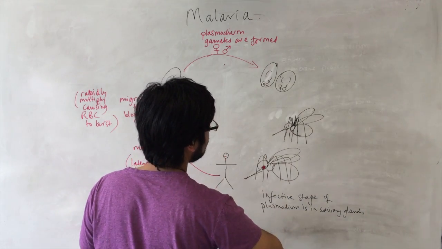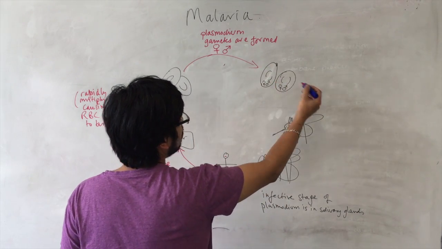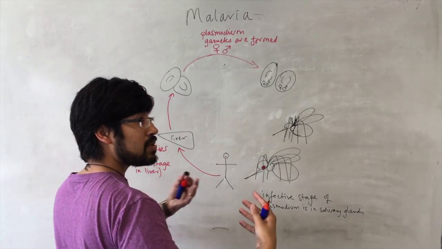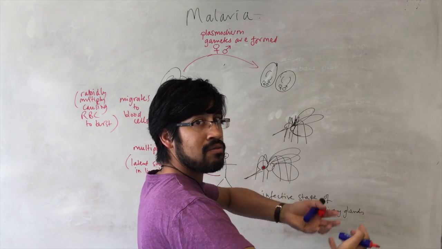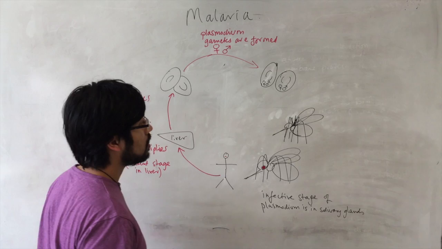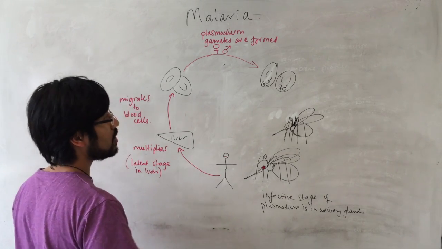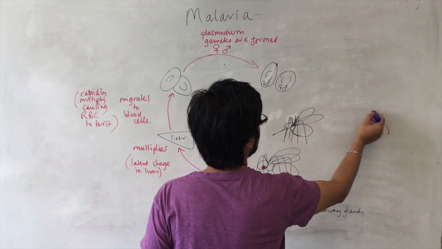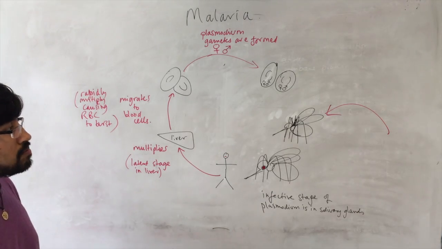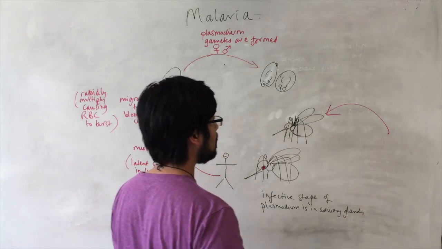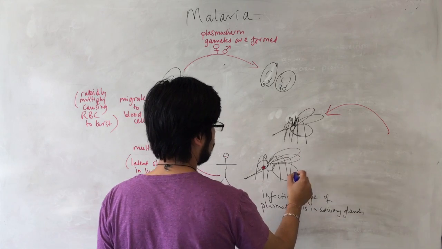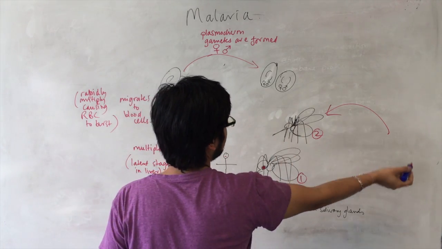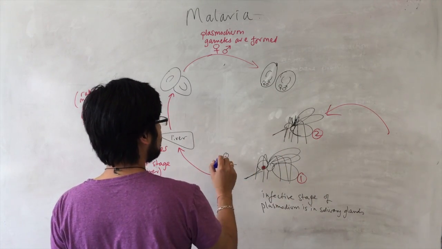Now, what can happen is, in the red blood cells, we've got the male and female gametes of the plasmodium. Remember, we need them to come together in order to form a kind of infective stage plasmodium, right? Right now it's just gametes. So what happens here is, if a mosquito comes along, doesn't have any plasmodium in its system, so we talked about mosquito number 1. Now we are talking about mosquito number 2. So the second mosquito arrives and bites this infected person.